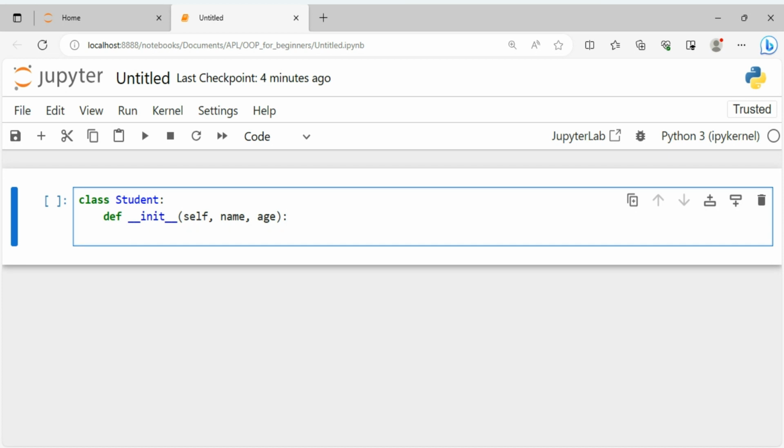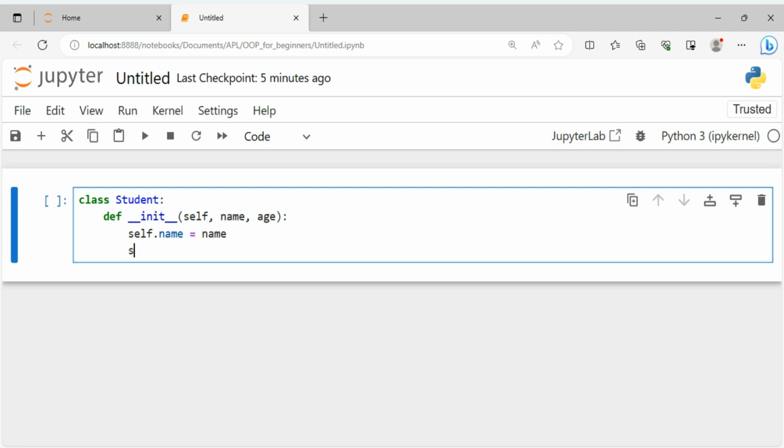And here we'll mention self dot name. This indicates that name is instance variable and it is assigned by a value given to parameter name. And other instance variable self dot age is assigned a value given to parameter age.